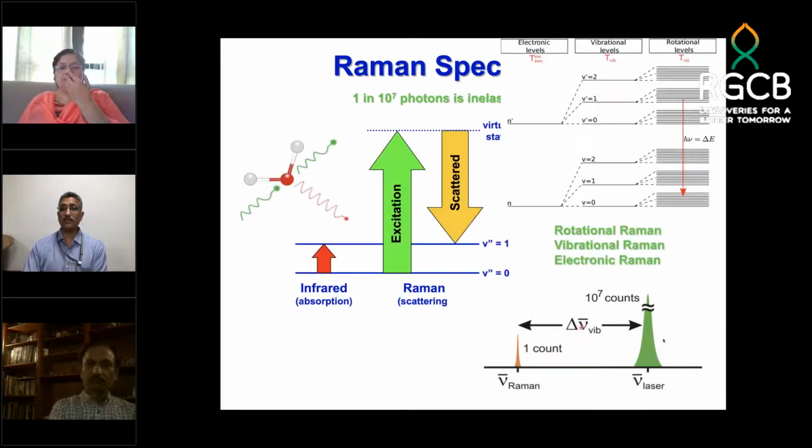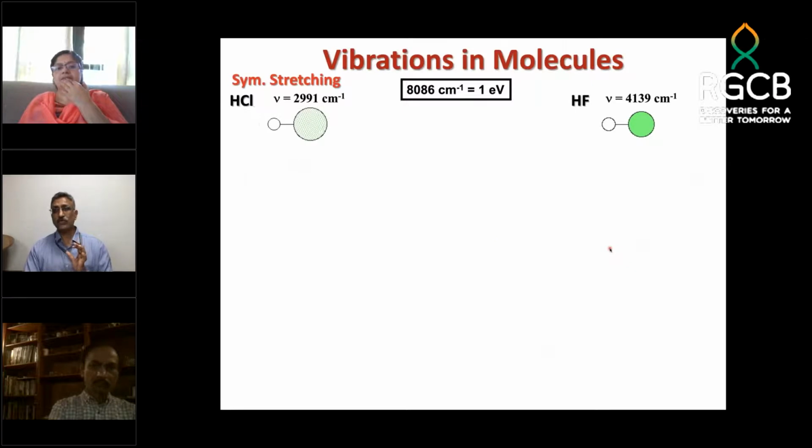And in fact, it is not only vibrations. All of you know that vibrations are coupled with rotations, and vibrations are coupled with electronic states. So you can have rotational Raman, vibrational Raman, and electronic Raman. All three Ramans are possible, but we would not be concentrating on the other two; we will be concentrating on vibrational Raman only. So now, when I am looking at the vibrations of the molecule, any diatomic molecule vibrates in a very uniform way. It will only stretch along the bond, and this is how the vibration of a diatomic molecule takes place, and this is the only vibration present in a diatomic molecule.